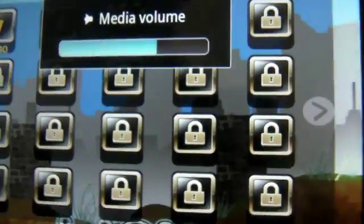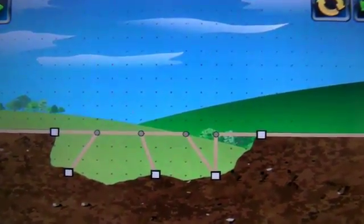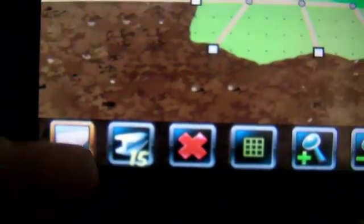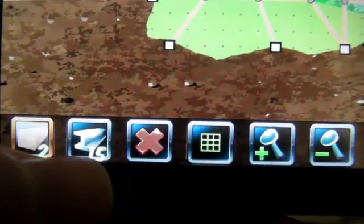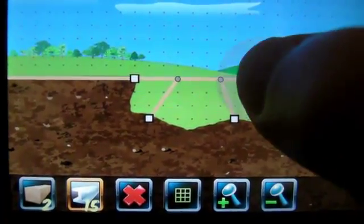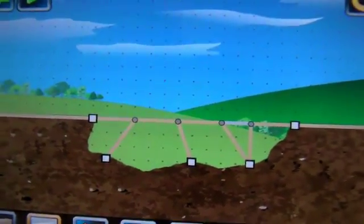I'm going to play the first level. These levels can be very challenging and are pretty hard to figure out sometimes. As you can see, you have wood beams and steel beams. You have more wood than steel. I made this one out of wood, but I'll put a steel one right there. I was actually able to complete a bridge with a hole in it.